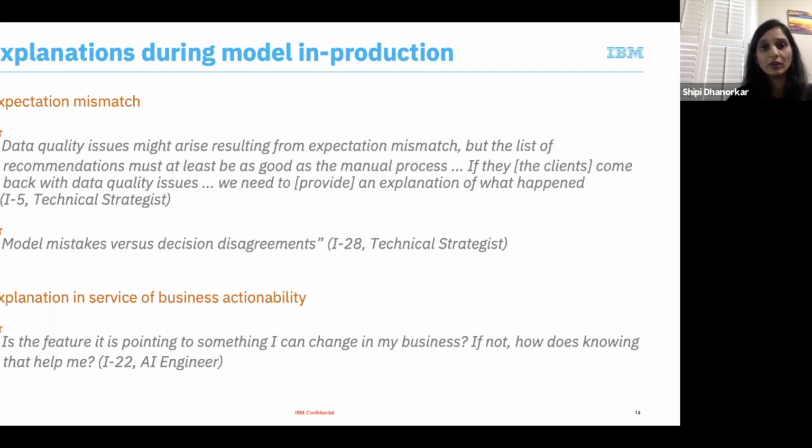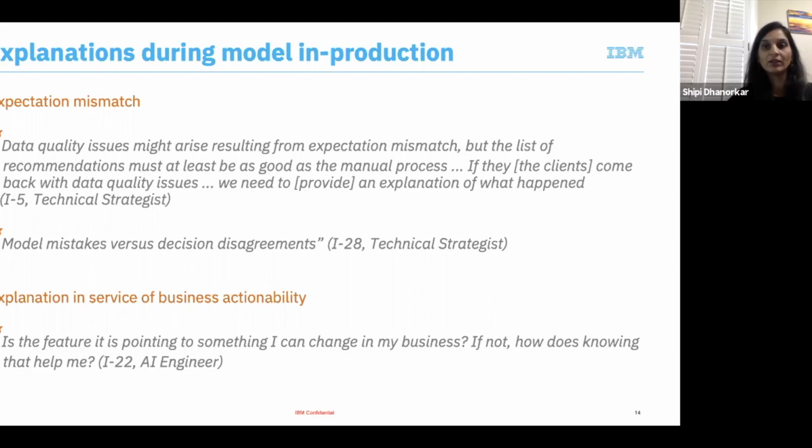In the context of a client problem statement of coming up with a list of top 100 recommendations in a particular type of cancer research in the European Union, one of the technical strategists described an AI service that uses entity resolution. The informant described the service as one that augments the current manual process of creating this list of key opinion leaders. Customers seek explanation when some names they expect to see on the list are not captured by the AI model.